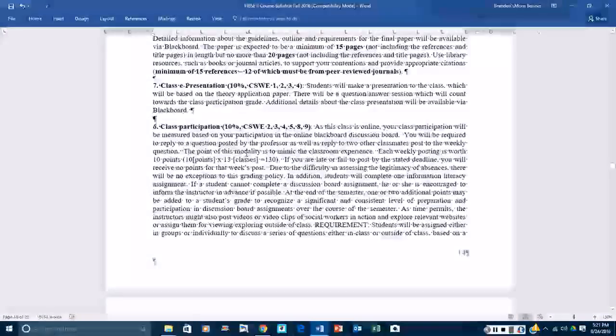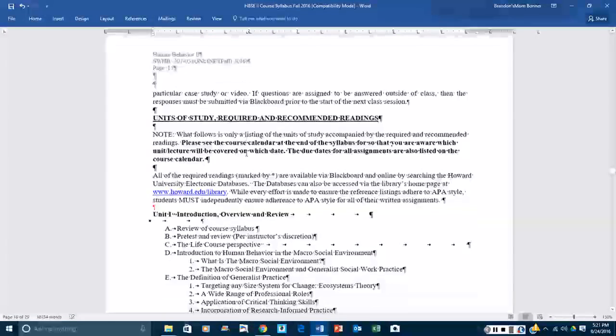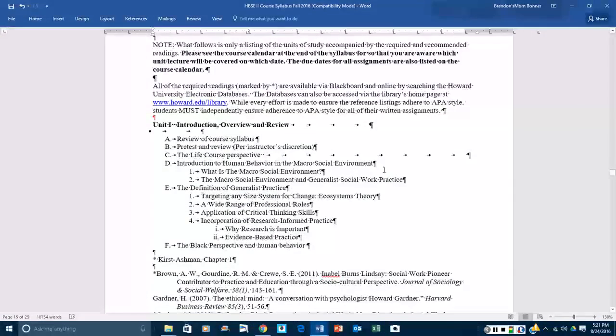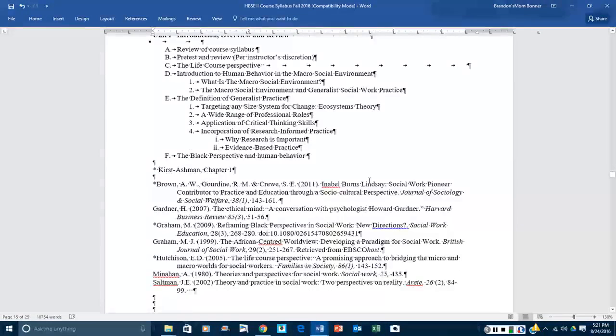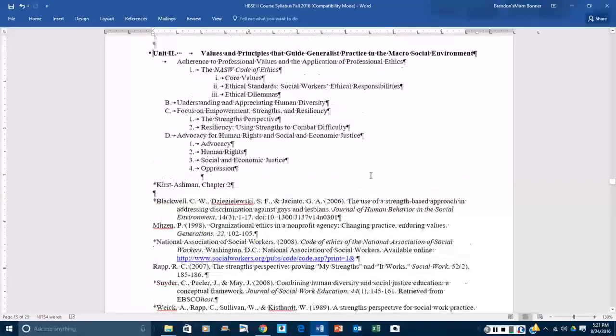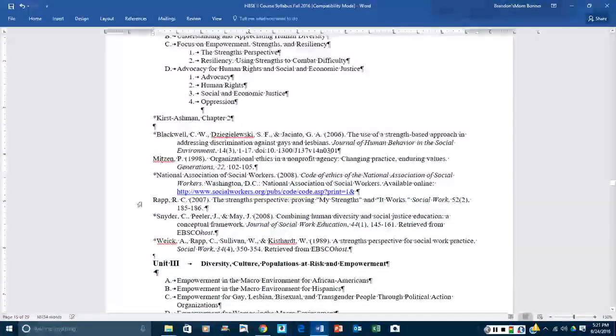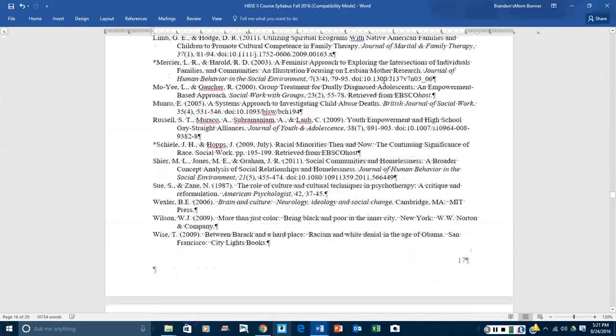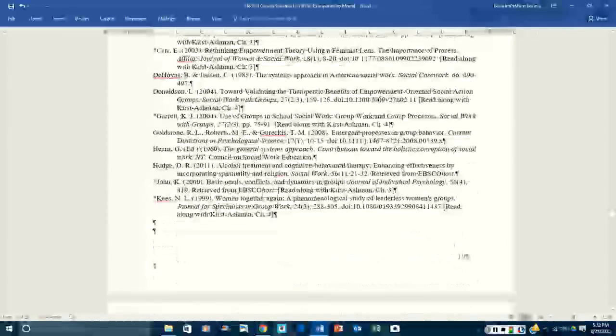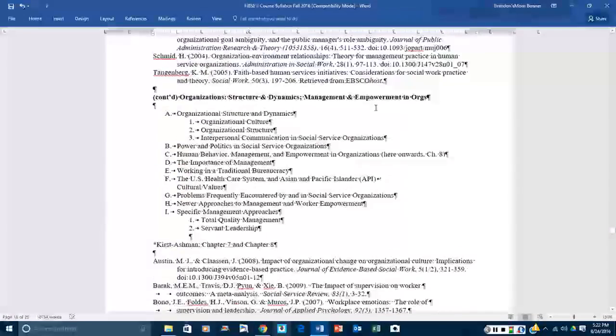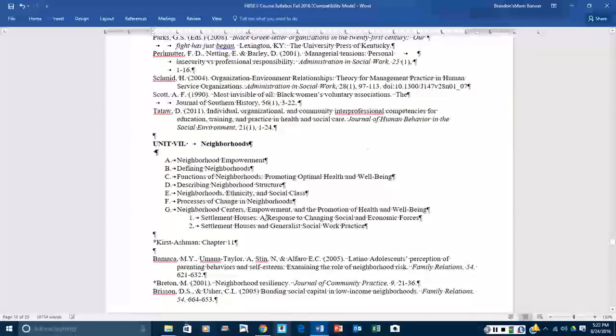Let's see. Excuse me. This section will give you an outline of each of the units and the assigned reading. What you're going to see here is that there are a lot of extra journals. I certainly encourage you to read them, but what is listed in each unit section on Blackboard is the required reading. So here are all of the 13 or so weeks that we have together listed out.